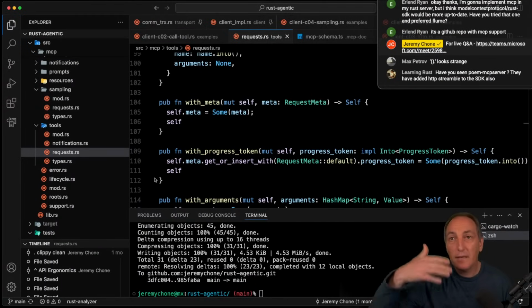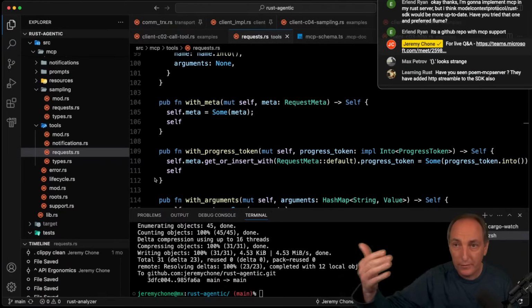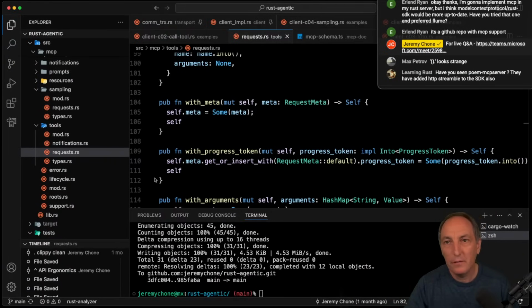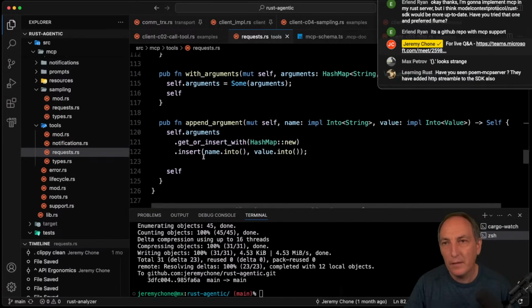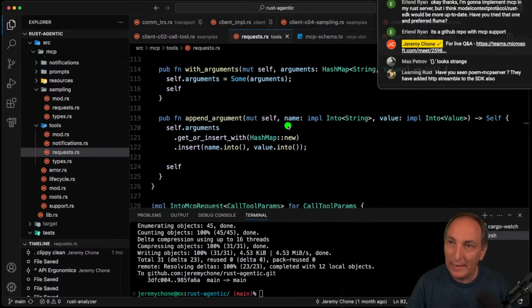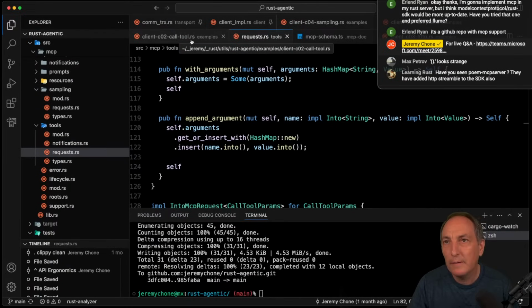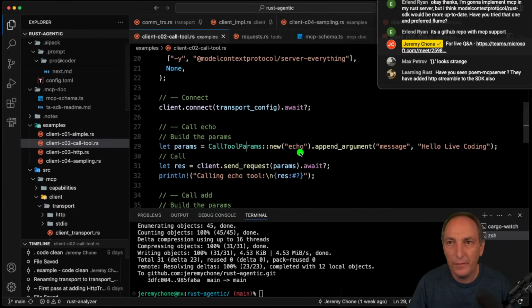Sometimes, for other things, I have builders. I have nothing against separate builders, but it depends on what object I want to make. But the consuming pattern allows me, for example, to append, and then I can have the convenient ones, which are into string and into value. And that allows me to have a nice set of APIs. And when I construct them by hand, which is not often the case because they usually come from other stuff, but if I have to construct it by hand, meaning by coding Rust, then it becomes very ergonomic. New echo, append, message, stuff.